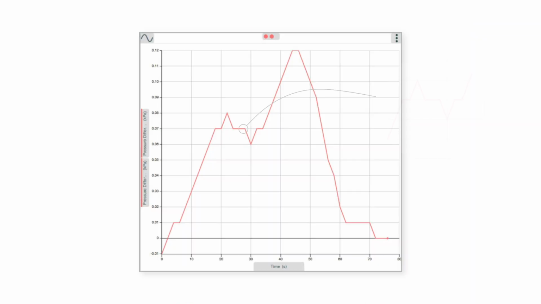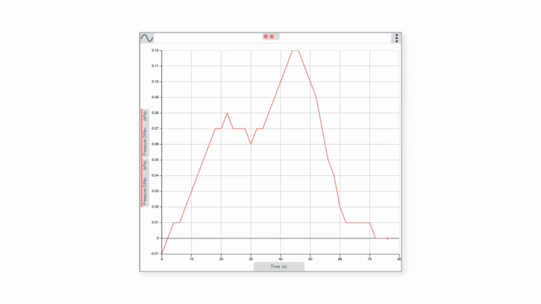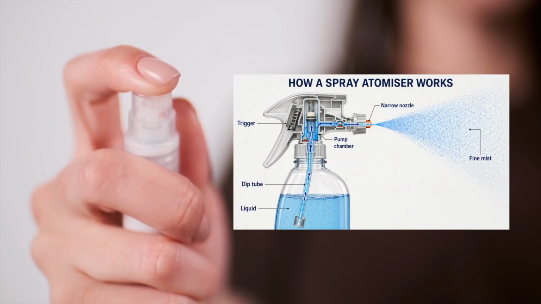Although the pressure difference in our experiment may appear small, a real aircraft wing has an enormous surface area. Even a modest pressure difference acting across that area can produce a very large force. Bernoulli's principle is not limited to aircraft. A familiar example can be found in spray bottles and atomizers. When air moves rapidly through a narrow opening, a lower pressure region can be produced. The pressure difference helps draw liquid upwards, where it enters the airflow and breaks into tiny droplets. A change in air movement has been used to lift, mix, and disperse another fluid.